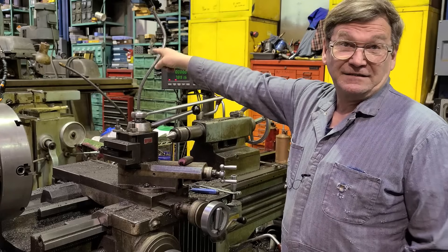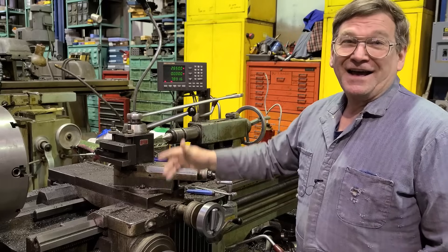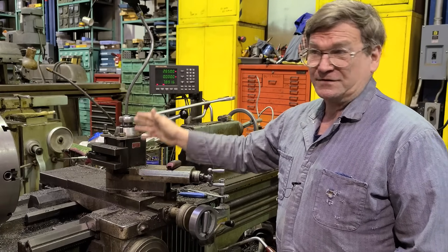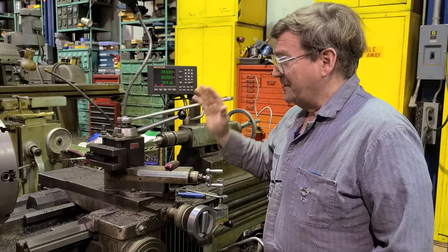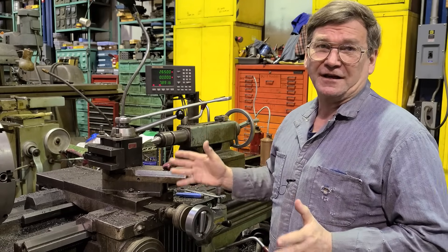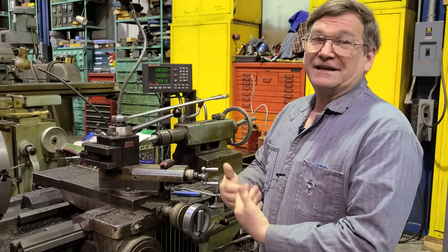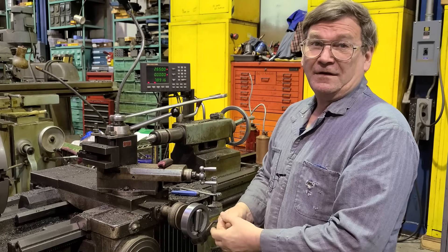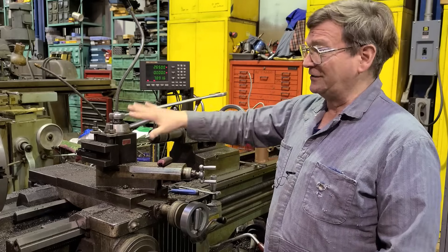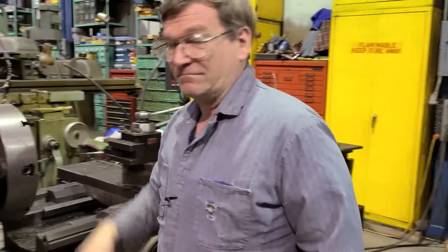I was running a job that I knew a turret lathe or CNC lathe was good for — a repeat job. I had hired somebody with both manual and CNC experience to help me. I was running about 12 minutes per part making these pieces. I had already purchased the CNC lathe at the end of the shop, but it hadn't arrived yet, wasn't wired. I still had to make 50 of these to meet that month's quota and keep the customer happy. The man helping me was taking about 25 minutes each — he hadn't done manual machining in a long time. What was a little annoying was he kept complaining that this needs to be done on CNC. But that was what financially made sense at that point in time, so we did it on the manual machine and it kept us going. The next order was for 300 parts, and by that time I had my CNC going.